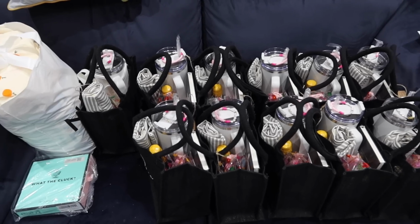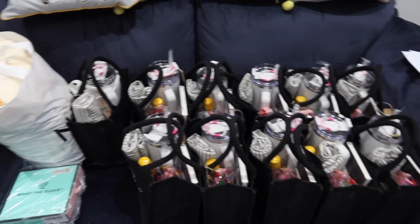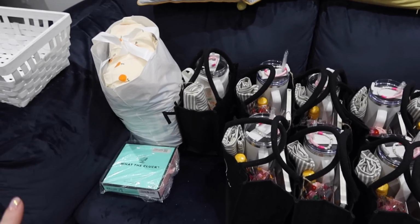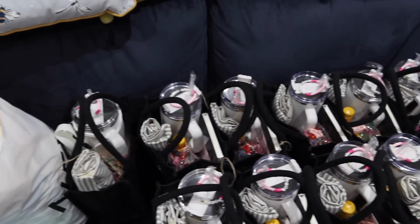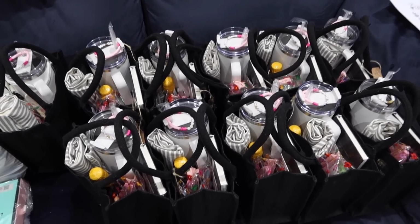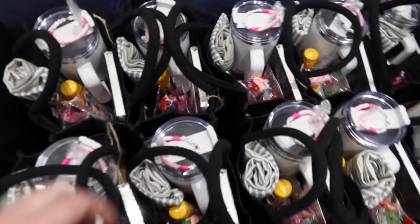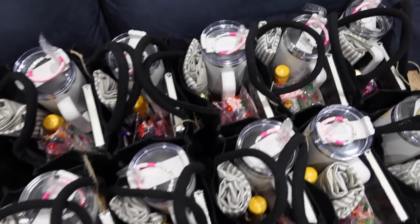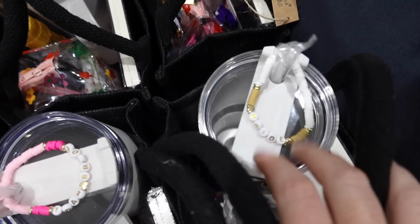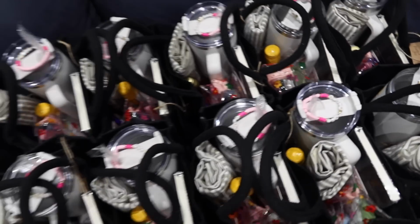And there we have it. I have finally completed all their goodie bags. I've got games, I've got other stuff I still need to sort out. I have matching pajamas for everyone as well, which are gonna go on their bed. Everyone's got a nice little bag. I've even put the little bracelets in there too if they want to wear one. They say Team Bride, and obviously Bianca's says Bride. But I love it. I'm so chuffed.